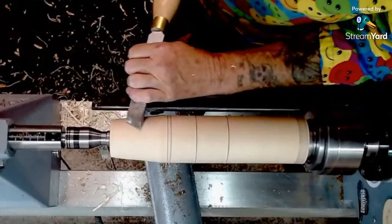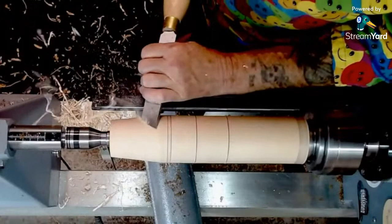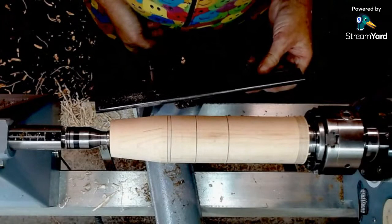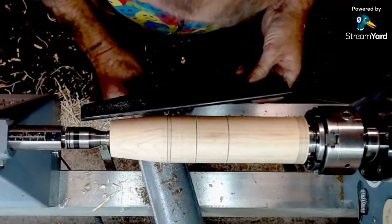Can I give you a little hint there, Brian? Yes, Matt. Appreciate that. Rest at the angle you want the taper. Oh, okay. That's a good idea. Terry is definitely one of the best exponents of skew work we've got on YouTube at the moment. He is indeed. I have to agree. There are lots, but.